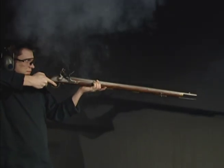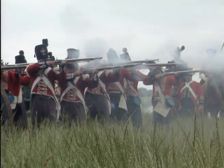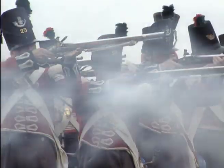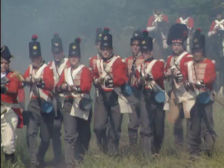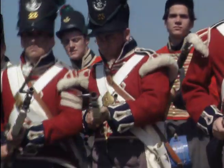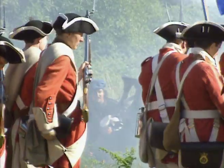Most military muskets were the same — the Brown Bess was a significantly heavy one with a slightly larger calibre than European muskets, but predominantly the same weapon. What was of advantage with the Brown Bess was the chap behind it: the British infantry were trained to fire faster than the enemy. As the 19th century began, the musket too was on the threshold of a new era — a period in which a series of wars would propel it to the height of its fame. This was the age of Waterloo, the Franco-Prussian War of 1871, Crimea in 1854, and the Zulu and Boer Wars in Africa.